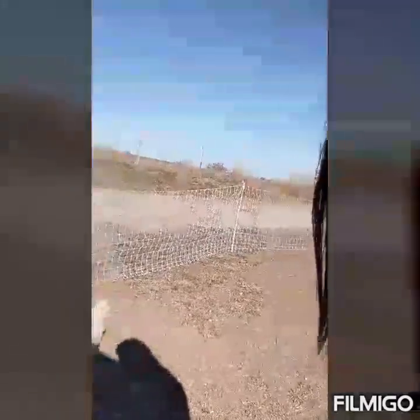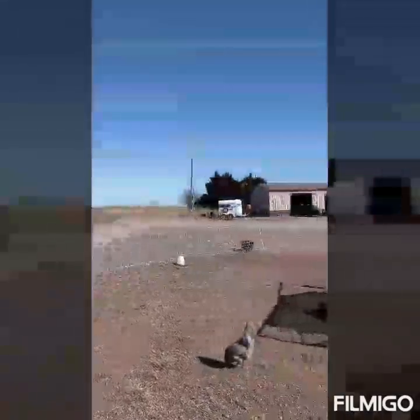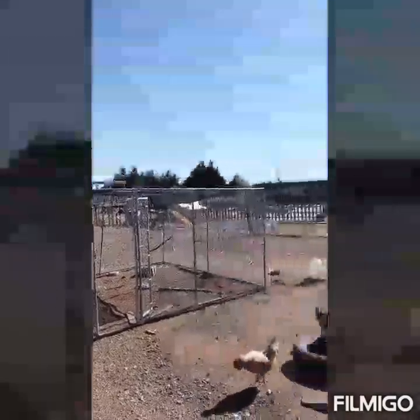Okay, so I'm in our chicken coop area and we have an awesome yard with an electric fence, but the cool thing with our electric fence is it's not on. So I can actually go up and touch it and mess with it. But if you notice, our electric fence is just a white electrified fence. It is about 3 feet high and it goes totally around, all the way around to the shop, all the way around to the front of this chicken coop, which I'm going to go inside and clean.